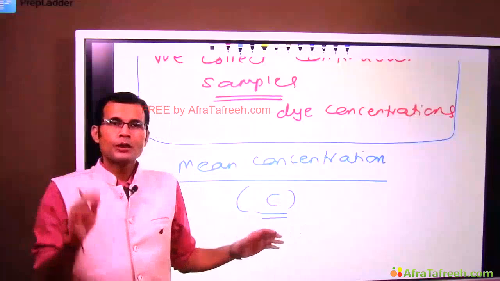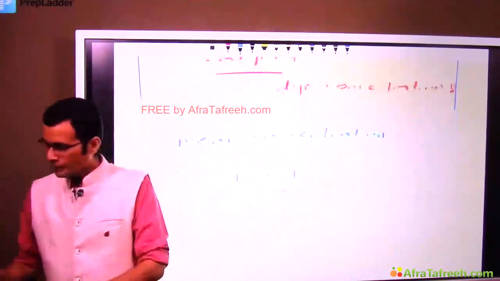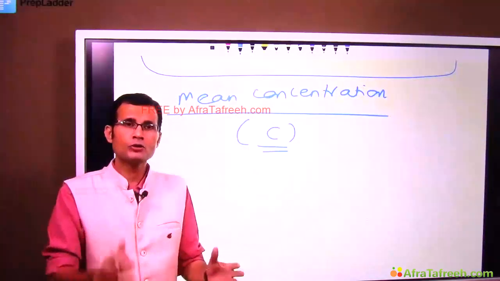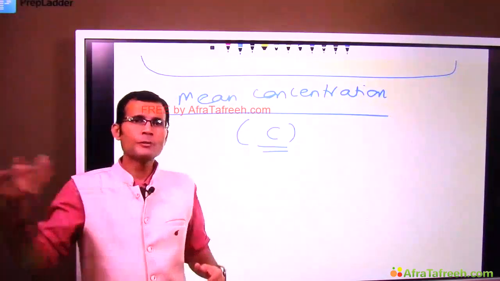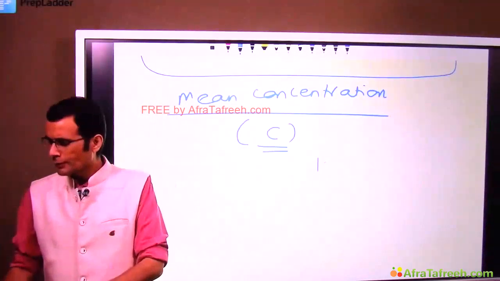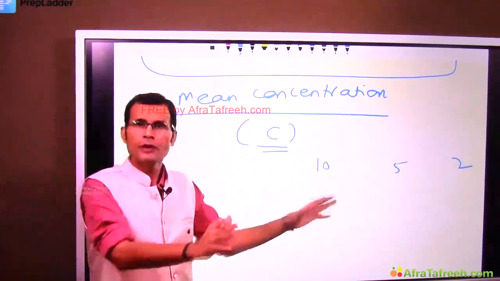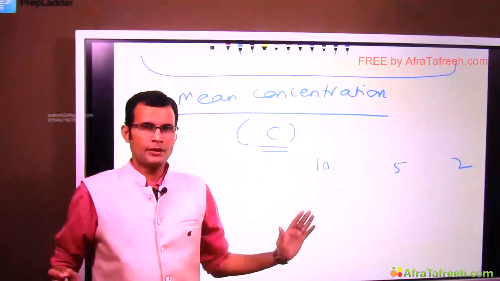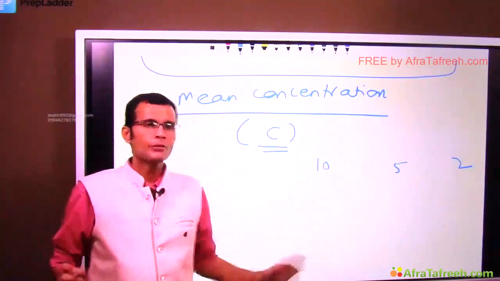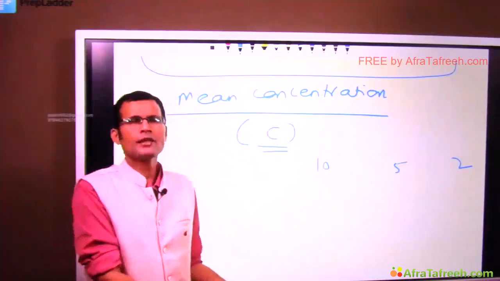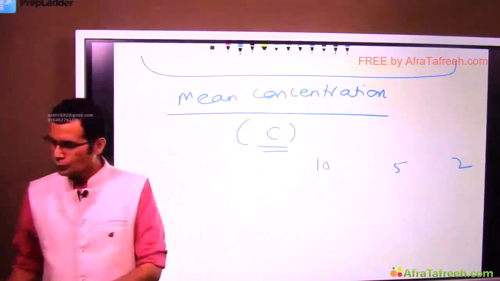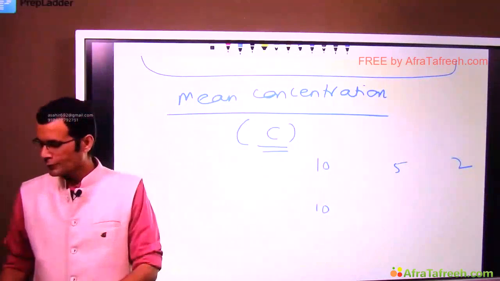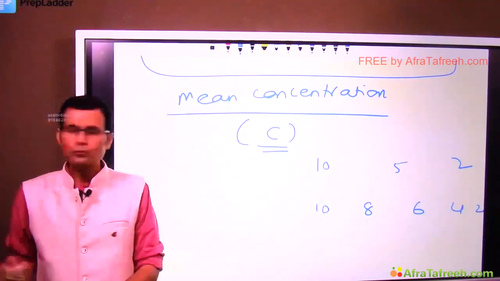So suppose the stroke volume of 100 ml, the dilution of the dye will be to a greater extent, because stroke volume is diluting the dye and stroke volume is higher. So concentrations may be 10, 5, 2. The dye diluted faster. Whereas somebody with a stroke volume of 70 ml means stroke volume is less. So dilution of the dye will be to a lesser extent. Less dilution of the dye. So maybe in successive samples the concentration will be 10, 8, 6, 4, 2, like that.